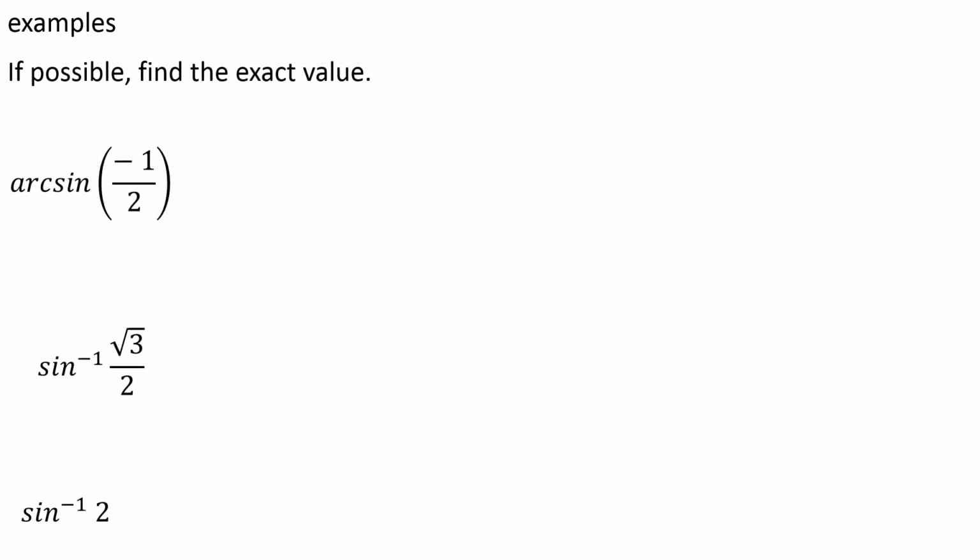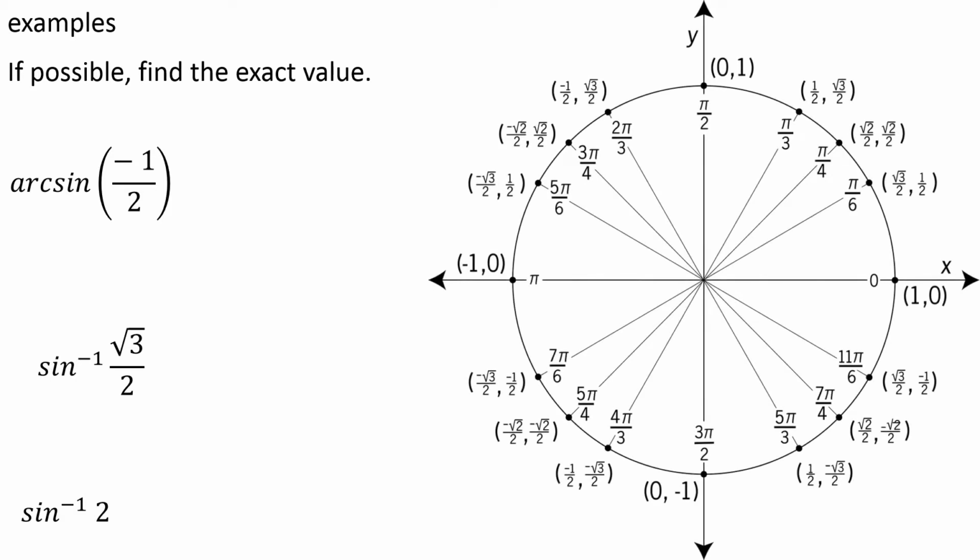Of course, whenever possible, we want the exact value. So for sine, I'm limited to quadrants 1 and 4. I need a value of -1/2. So I find a location where sine is -1/2. But again, instead of saying 11 pi over 6, I'm going to say -pi over 6. Right? Because from our starting point of 1, 0, that's how far I travel, -pi over 6.